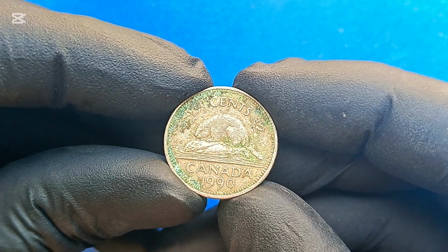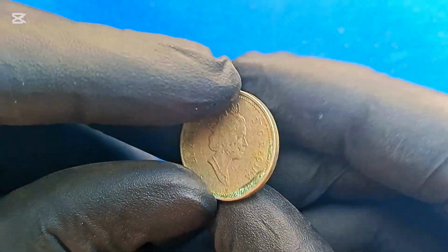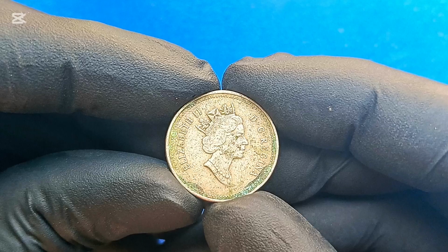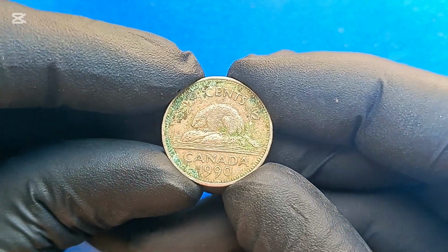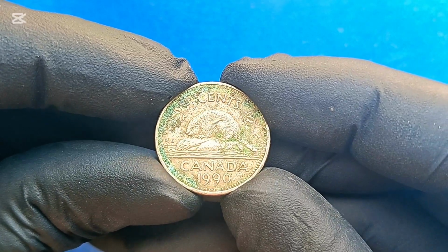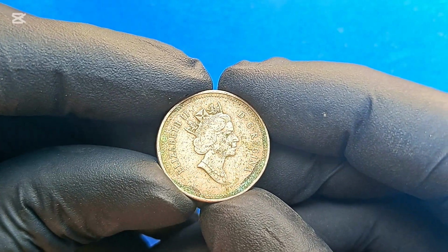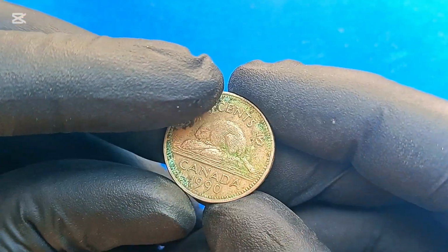Coins that represent official design transitions, especially those released unintentionally, hold immense value in numismatic circles. They serve as time capsules and historical artifacts that capture not just a year, but a mistake, a decision, and a rarity in minting history. Adding to its significance is the limited number of known specimens. Reports suggest that only a handful of these coins are confirmed to exist. Each verified coin is carefully preserved, often sealed in protective slabs with grading certification from reputable organizations like PCGS or NGC. Their rarity means they rarely appear in public auctions, making them both elusive and highly prized.